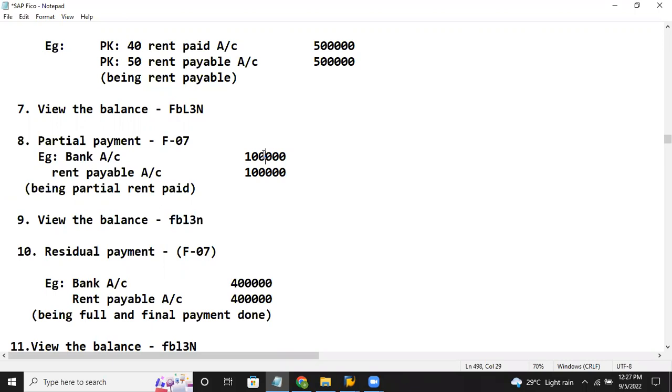Partial payment. So from our bank, we will pay towards rent payable.